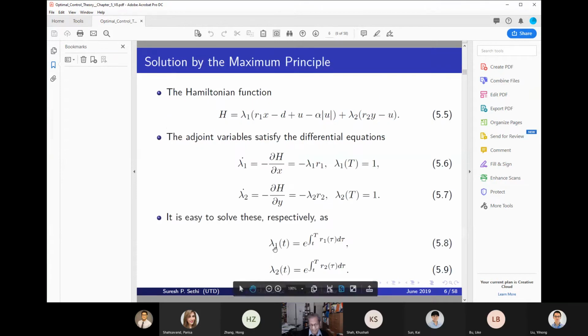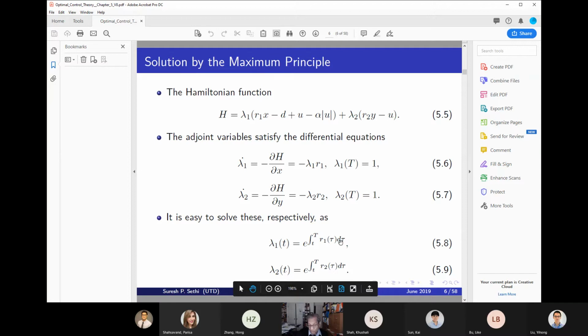You can see lambda 1 t is exactly the future value of a dollar. So if I have a dollar in a savings account, then that dollar will grow at this rate, but this rate is changing, so I have to put an integral. So at the capital T, that dollar will become this value. So lambda 1 t actually gives me that value. That should be the right value of my dollar right now, because my value of a dollar right now is really this.